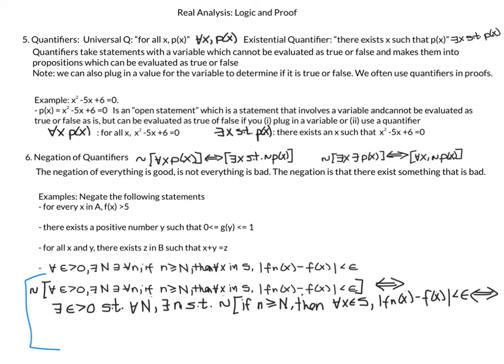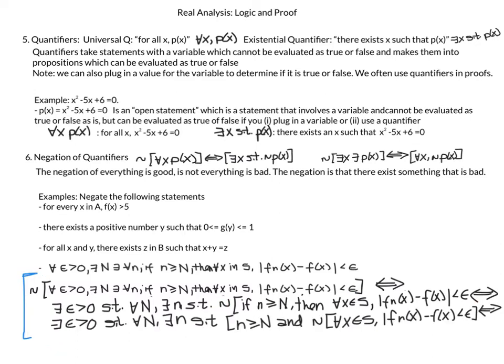That's equivalent to, and what I decided to do is kind of do this in little pieces. First I negate all these quantifiers. So the for alls become there exists such that, the there exists become for all, and then there's another there exists n such that, and then the rest of it I negated. So on the next line I have all my quantifiers, and I'm going to start negating this portion here, and it's the implication that I'm negating.